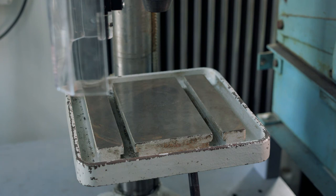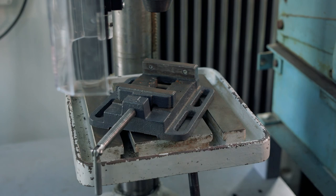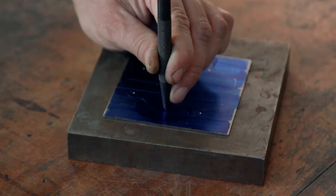When drilling with a vise that's not clamped to the bed, keep the threaded bar of the vise towards the left of the drill and hold it with your left hand. This will give you something to hold onto whilst keeping your hands a safe distance from the cutting operation.